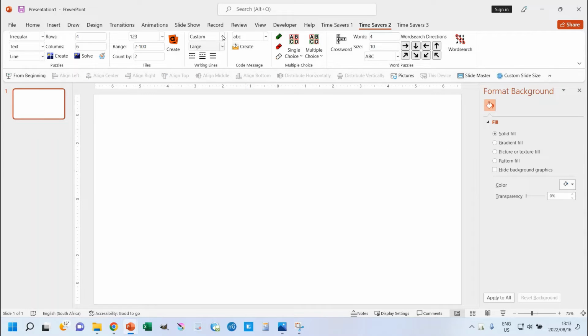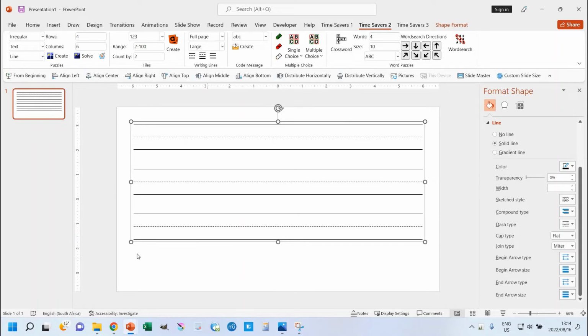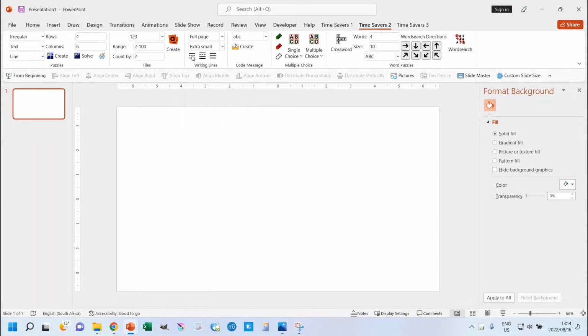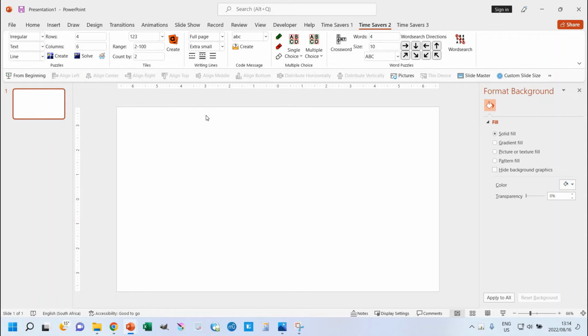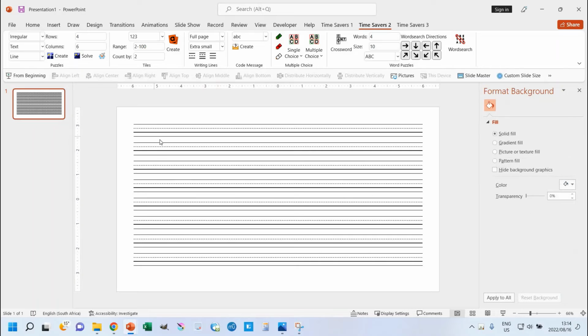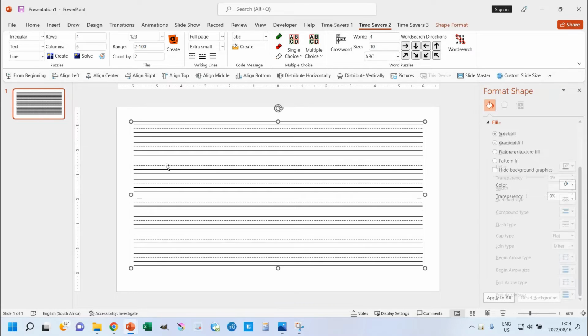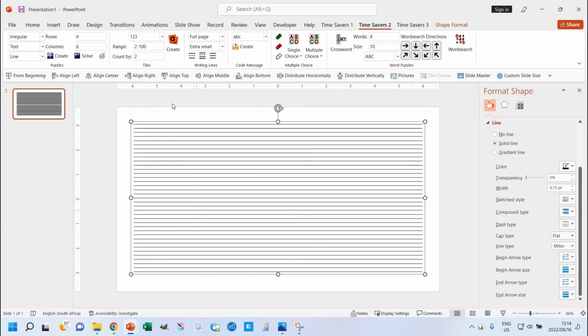Then you can also put in a full page of lines. So if I click over here for full page, it automatically puts in lines to fill up to the bottom of the page with the size of the page that you have. So in this case, if I do that, it can only fit that many in. If I tried to fit another one in, it wouldn't have had enough space. Okay, so that is the full page with large, but if I made it extra small, then it looks like that. Okay, then let's have a look at those ones. So this is the second version of the handwriting line where you have the extra space underneath, and then you have that one as well.